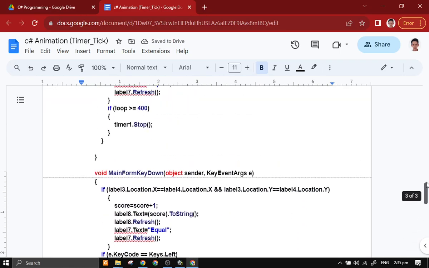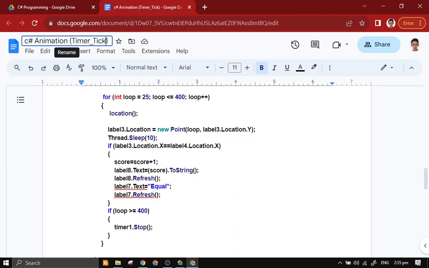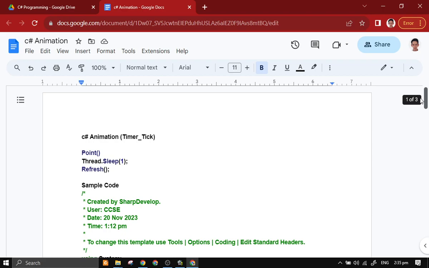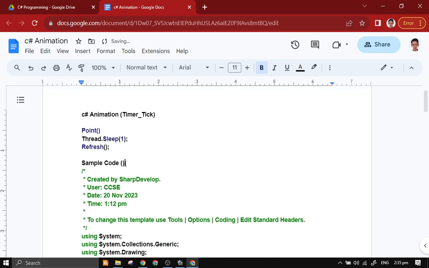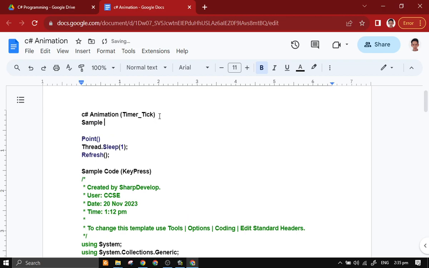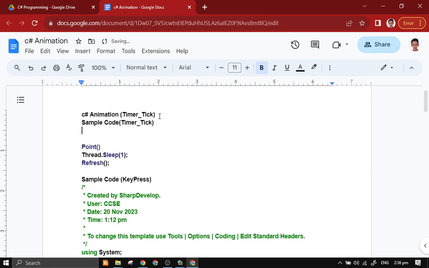This one is the keyPress. Yes, sir. So I think for the attendance, I'll be checking that later on. Have you checked it? I'll be checking again. Okay. This is using the timer tick. Sir? I'm recording. Timer tick, sample code.